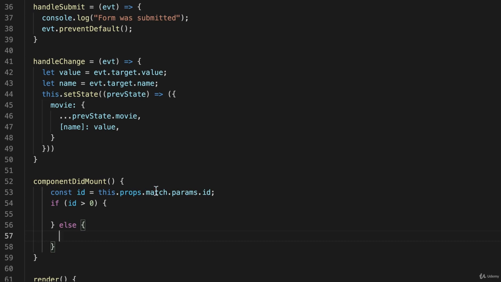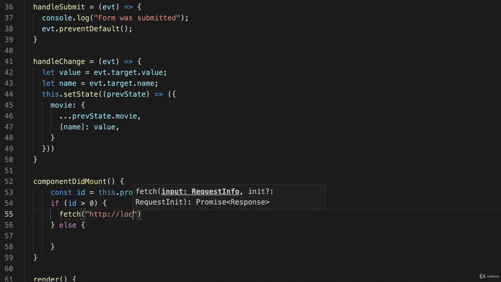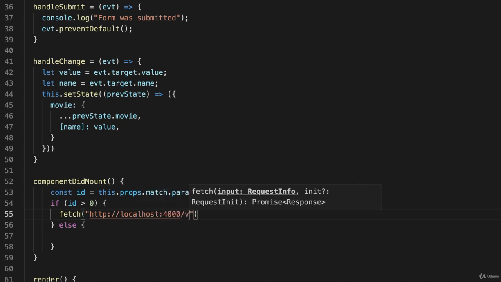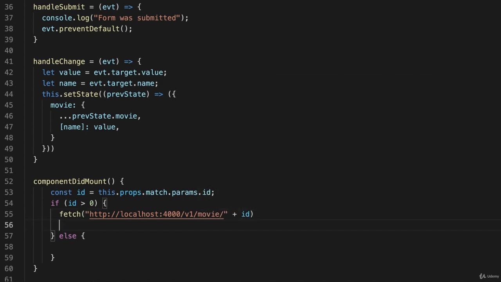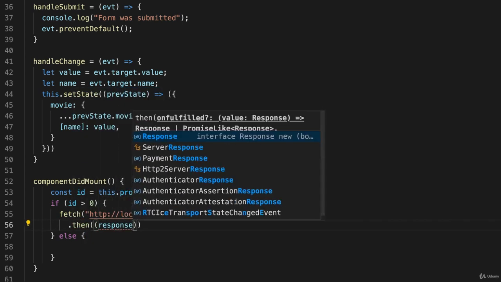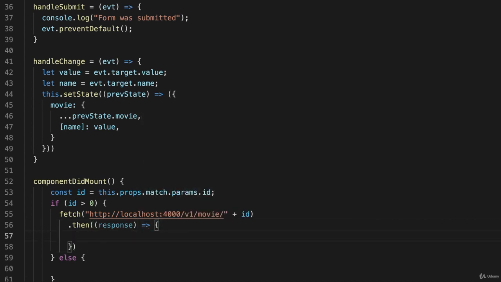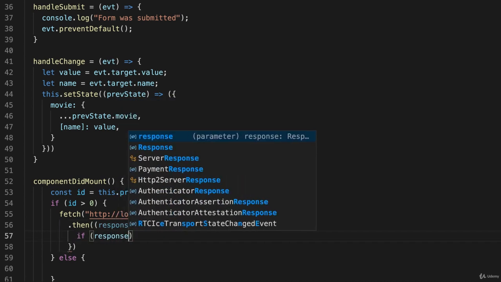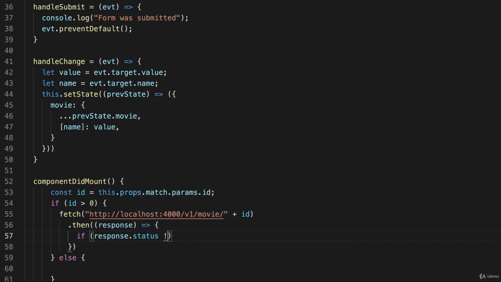So how are we going to get that movie? Well, if you remember, we already have a means of getting a single movie using fetch. Fetch, and we're going to go to http://localhost:/v1/movie/ and then I just append ID. And then in my then clause, my first one, I'll say then response. And first of all, I'll check to see if there's an error. If response.status is not exactly equal to 200, something went wrong.